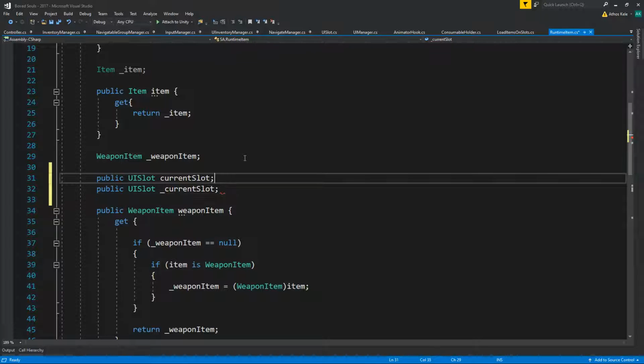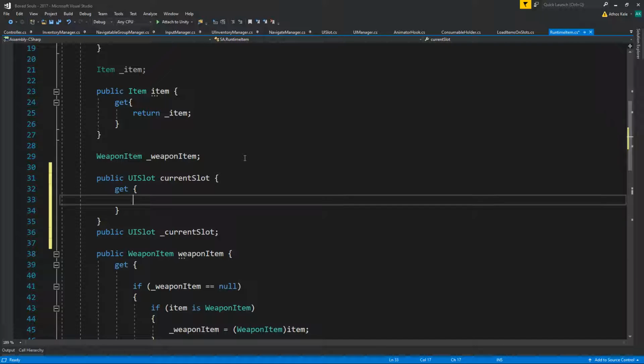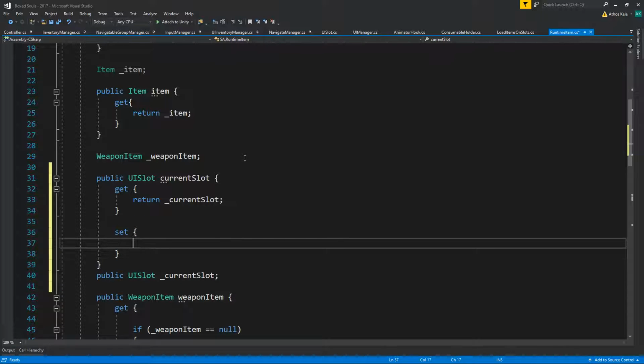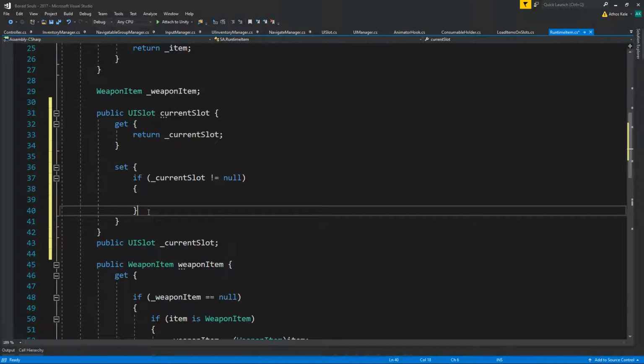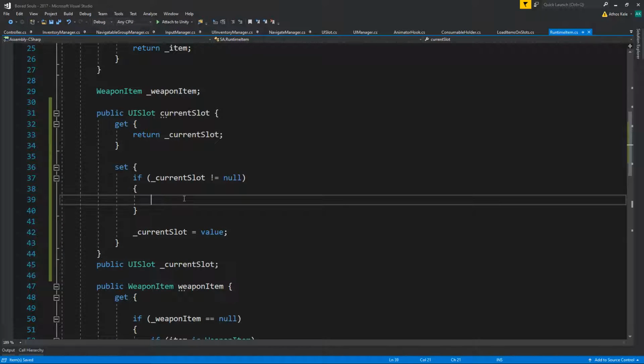Let's do a member variable over here, and we're going to say get, just return the current slot, and set, if current slot is not null, current slot will be the value, but if current slot is not null, then current slot dot load item without an ID.